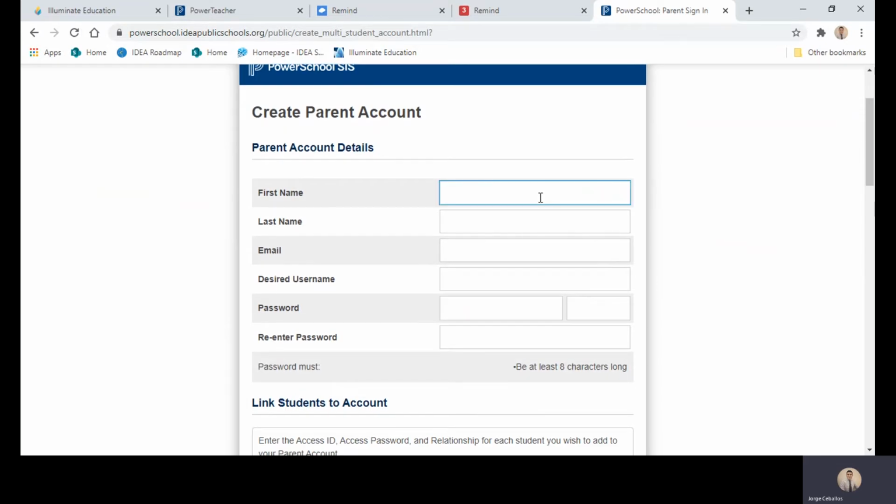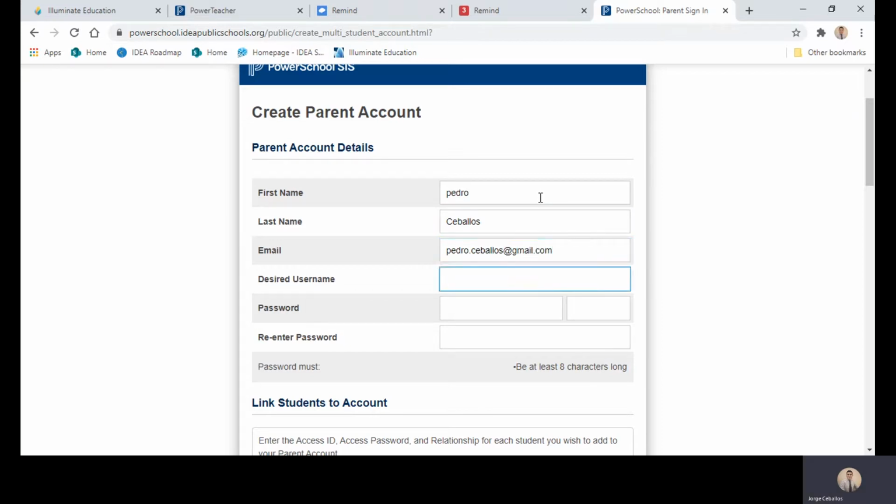So first and foremost, you're going to put the account. It could be the account for your parents. It could be the account for you. It could be the account for anyone. So let's say that this account is for your parents. So let's say that I'm doing this for my dad because I'm a student. I'm pretending to be a student. So my dad's name is Pedro. His last name is Ceballos. And his email is pedro.ceballos@gmail. Of course, it's all made up information.